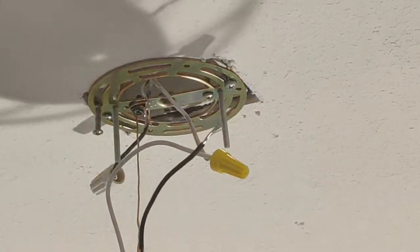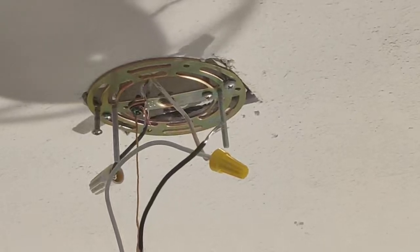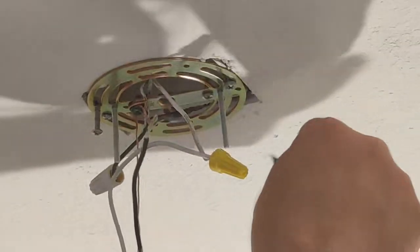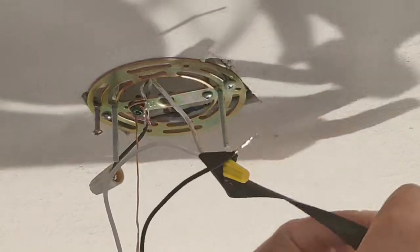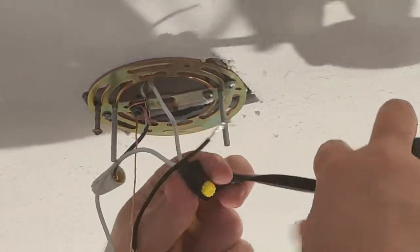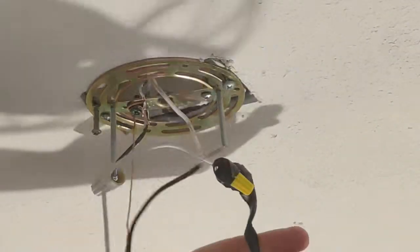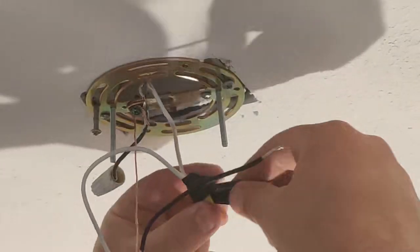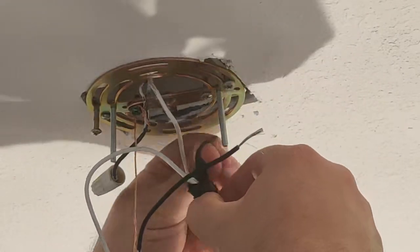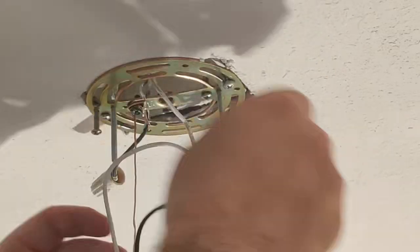Now, as an extra safety precaution, I like to take my black electrical tape and just wrap it around. Again, just for a little extra protection, just in case that wire nut slips for some reason. This doesn't have to look good.